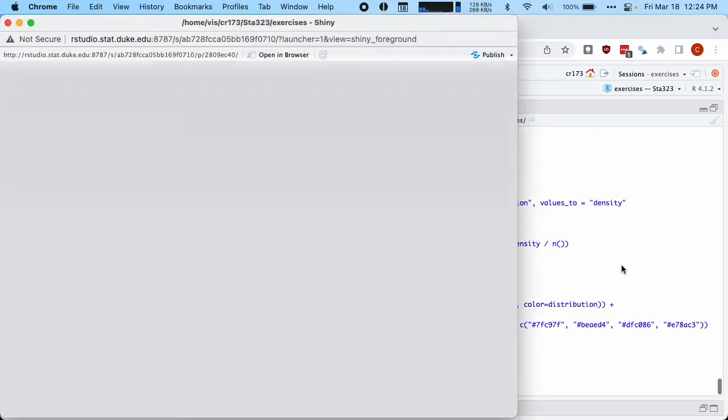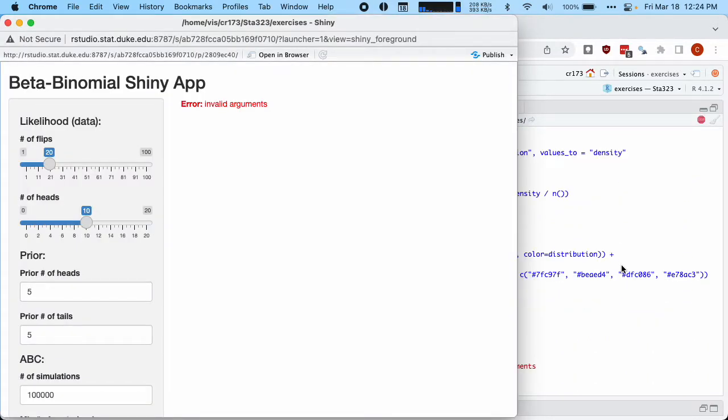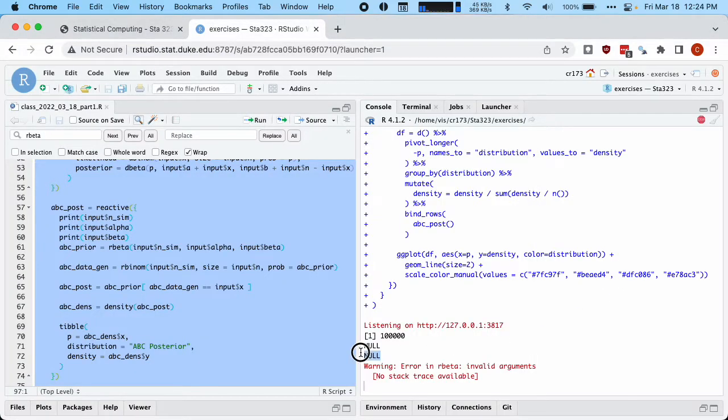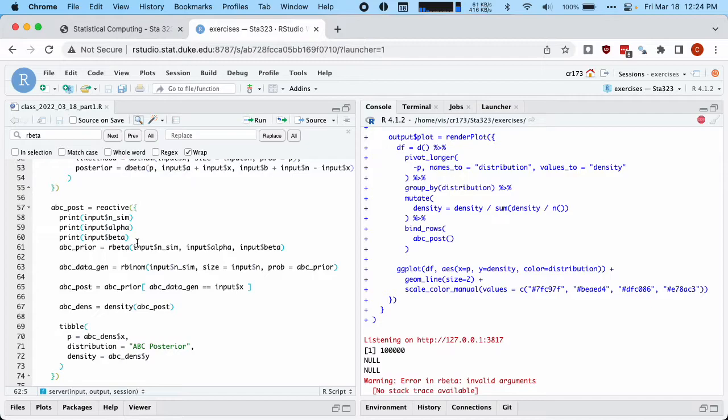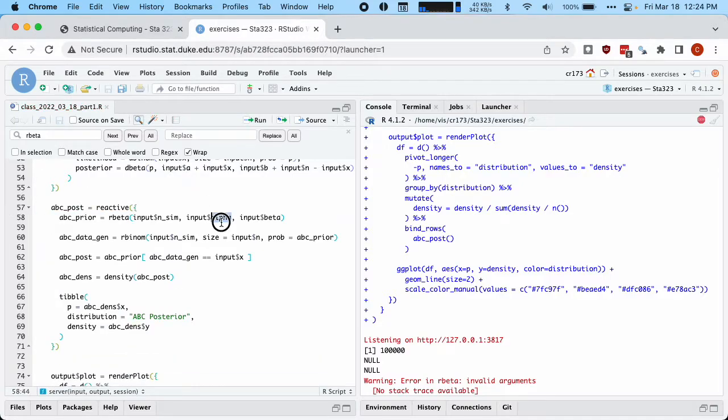input and output are just list objects. They do more complicated things behind the scenes, but they are just being passed around as lists. So it's entirely possible to ask for an input that does not exist. And there's actually some power to that, and we'll see why in a second. But what then happens is if you ask for that, you're going to get a null value back if it's not there. So in this case, alpha and beta don't exist, so I'm getting a null, which I'm then passing into R beta, which is what's failing. But again, I was not getting that information at this point. It wasn't telling me what the values were, and that's why having to go in and do something like this helps. So let's fix that.